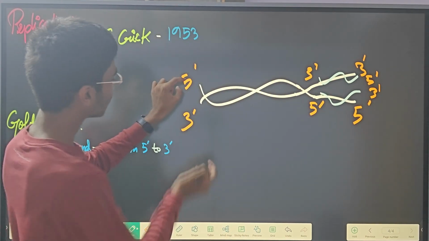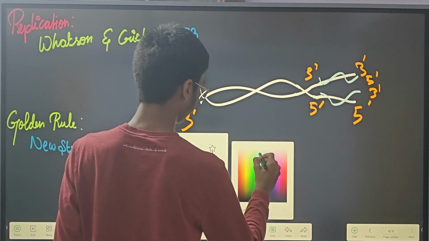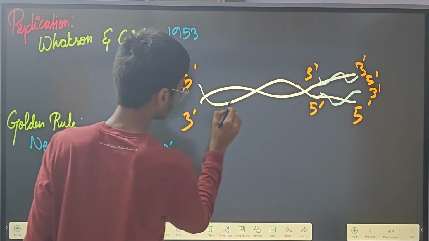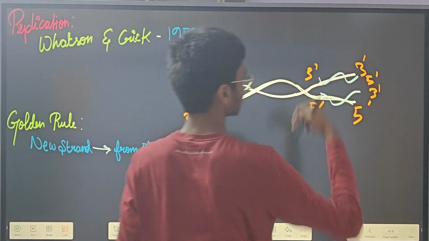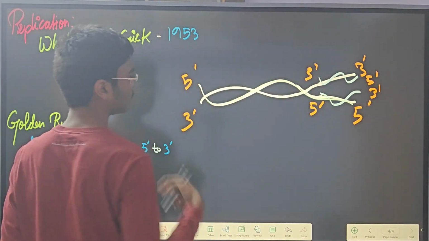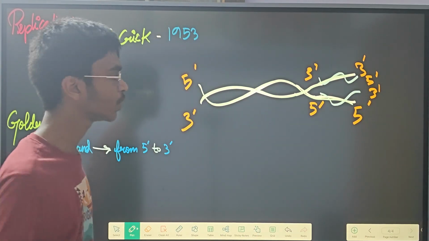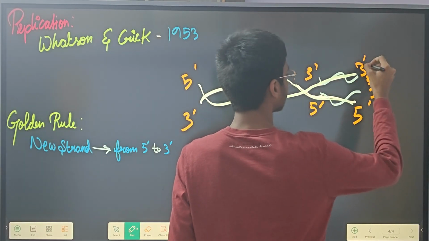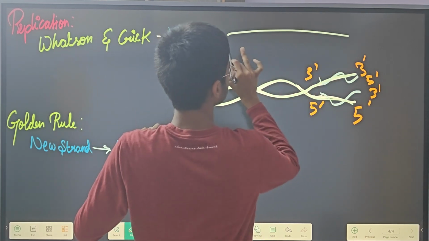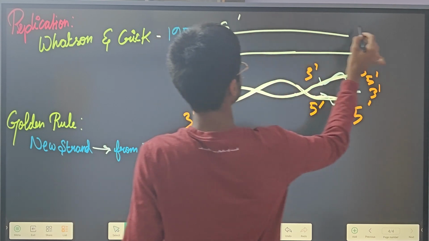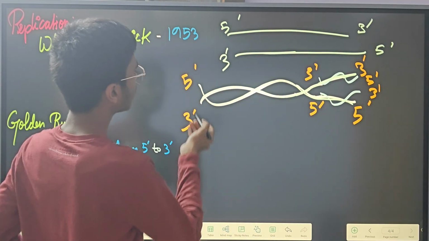So for this strand, this is the strand that we have taken. This is the top strand. This end of the top strand is 5 dash. Then for the bottom strand, automatically this will be 3 dash. We have already studied this in our previous videos. So for the top strand, here it is 5 dash, then it is going to be 3 dash. It is like this: 5 dash, 3 dash, 3 dash, 5 dash. Or 5 prime also you can say. This is how it is going to be.